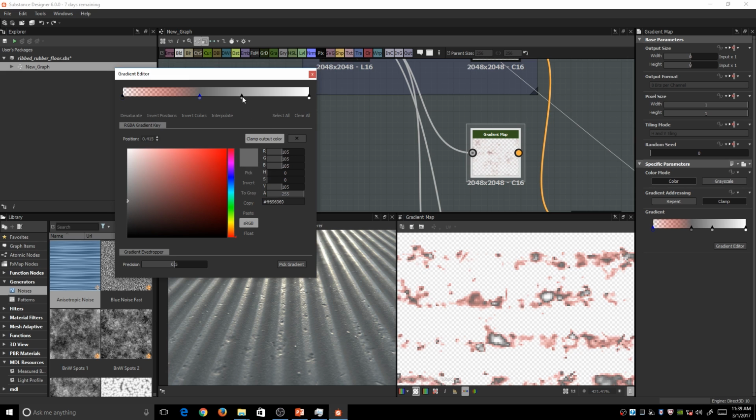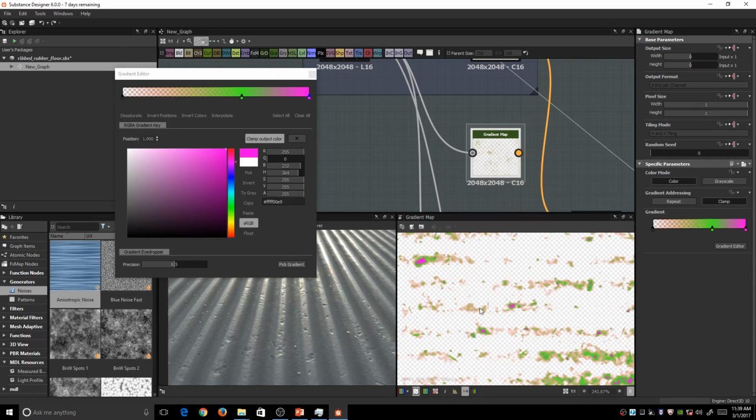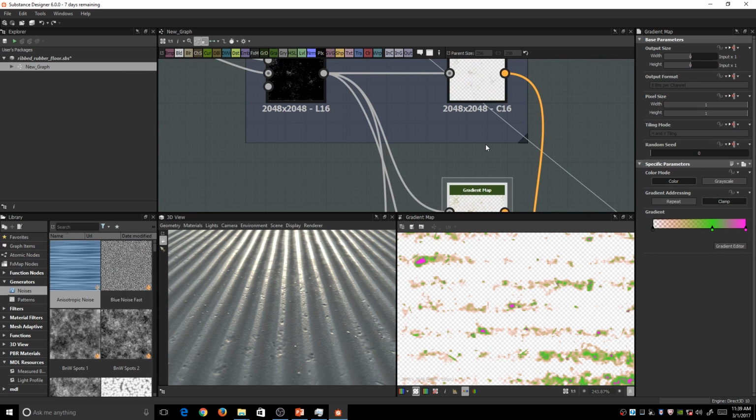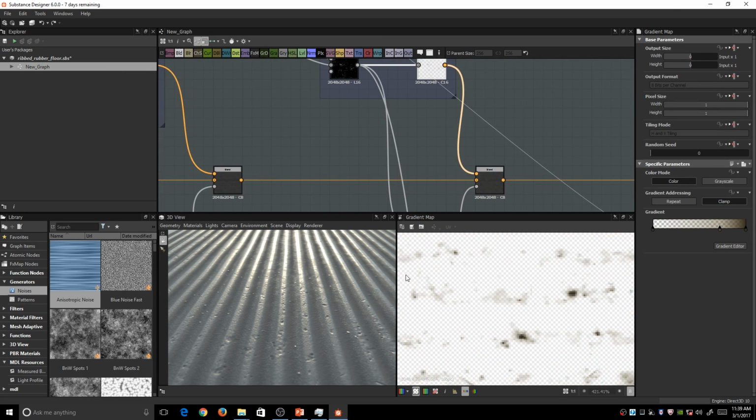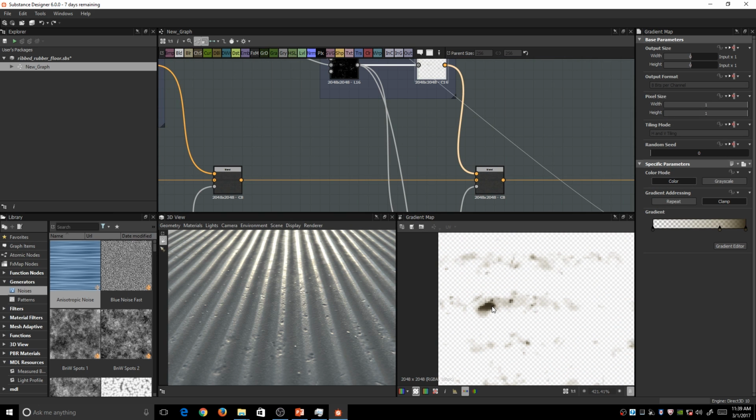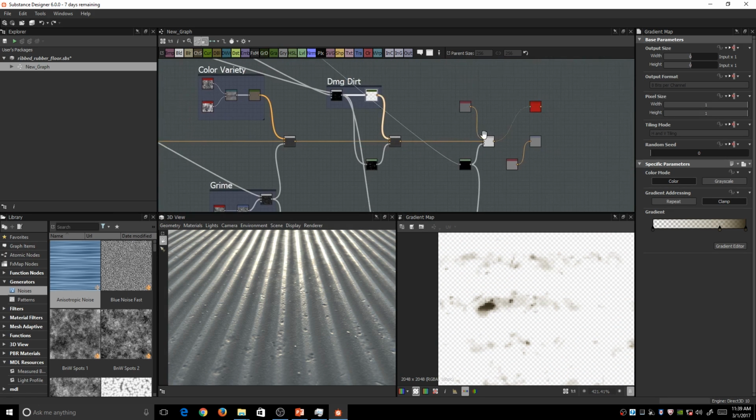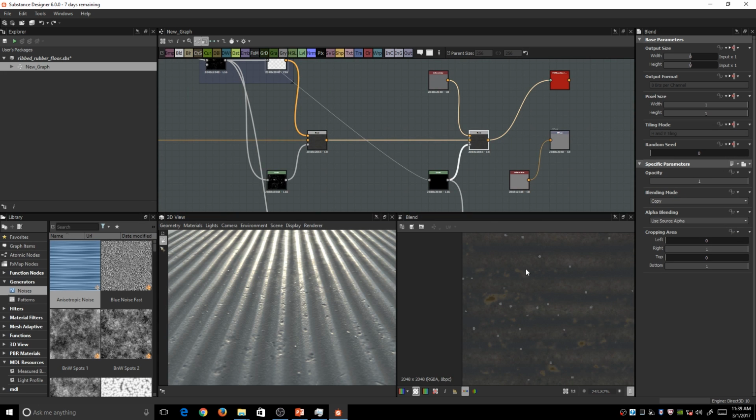So if I take, let's see, this and I make this green, and then this inside one, I make it pink. So just from that black and white data, I'm able to introduce multiple hues and values, right, as it's going from white to black. So it's really cool to leverage the gradient map in here and take advantage of that. So that's how I got this to feel like it's really in there, and then this is fading off to nothing. And then this last part is just the fleck for the color.